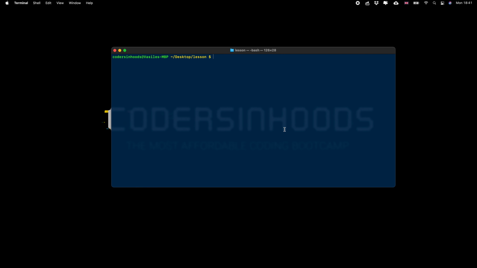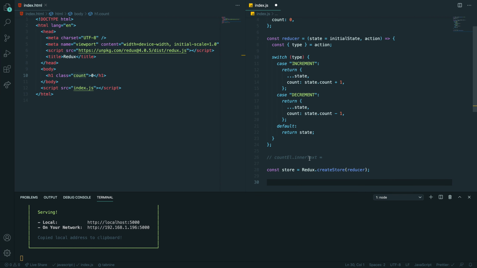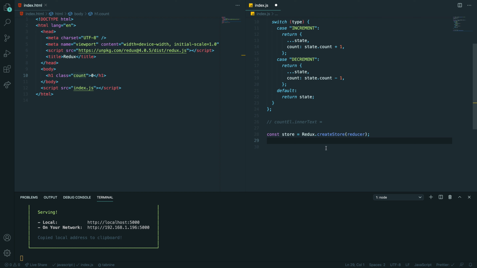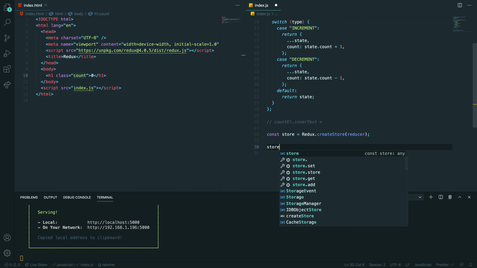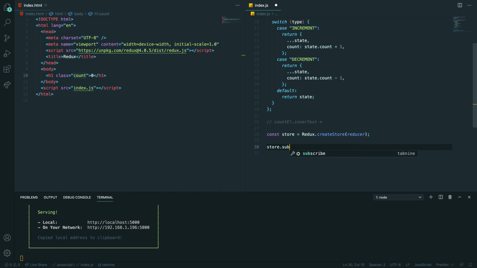Okay. So now I want to have my subscribe. So I have store and I have subscribe, and this is a function that takes the callback function.